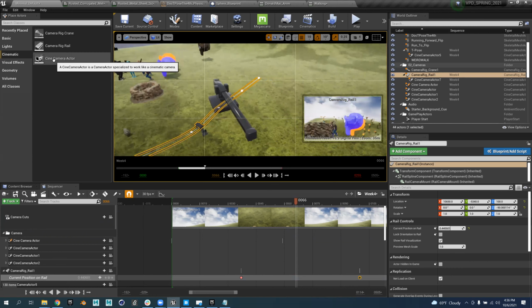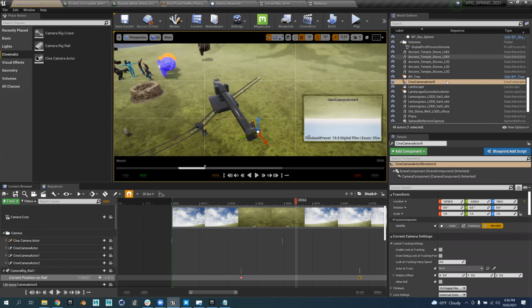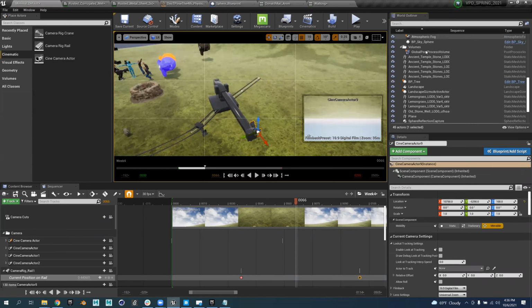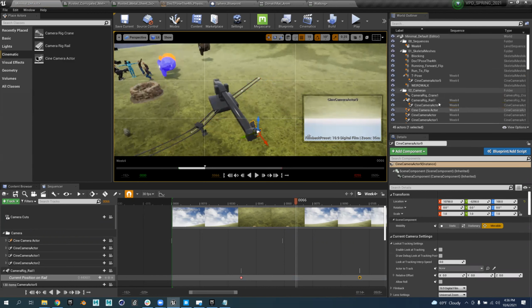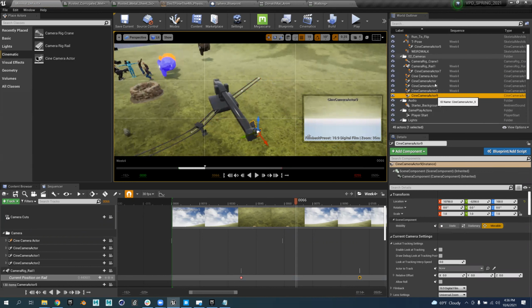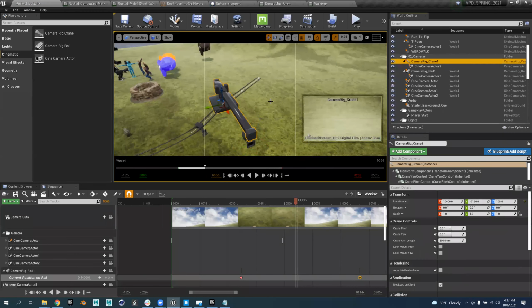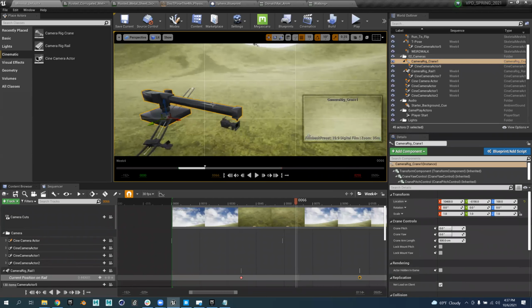You take a cinematic camera and then you parent it, move it over to the cameras. And then you can put it on crane. And then you zero it out. And then for your crane shot, let's just go ahead and rotate the whole thing around.